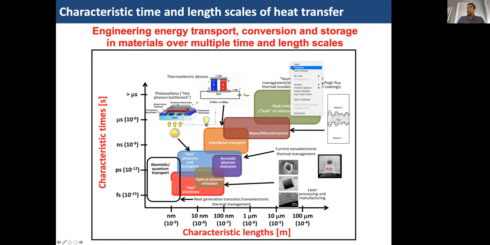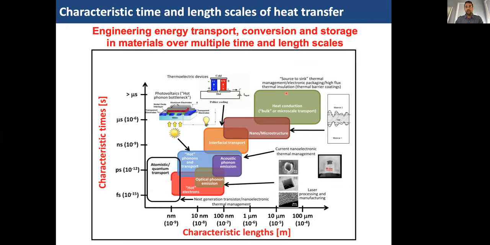So to start, I thought we could talk about the characteristic time and length scales of thermal transport. What we typically think of as engineers and scientists, and what we're typically first taught, is bulk heat conduction, which for the purpose of this talk we're going to consider at the macro scale. Bulk heat conduction, as we'll see in the following slides, is dictated by the Fourier law. And really, when we talk about bulk heat conduction, we're dealing with scales on the order of tens to hundreds of microns to even millimeters.